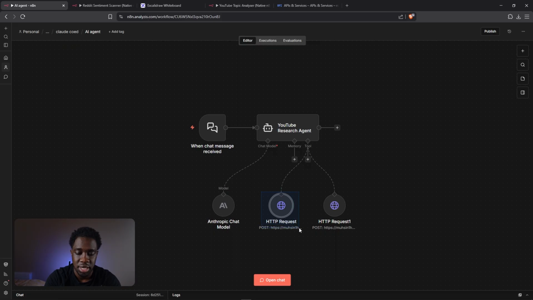We've got a research YouTube endpoint and a research Reddit endpoint that Claude Code has completely built for us, completely hands off. What I'm going to do now is build one final tool, which will basically pull in the information from Reddit and pull in the information from YouTube and kind of collate it all into one report for us to read.